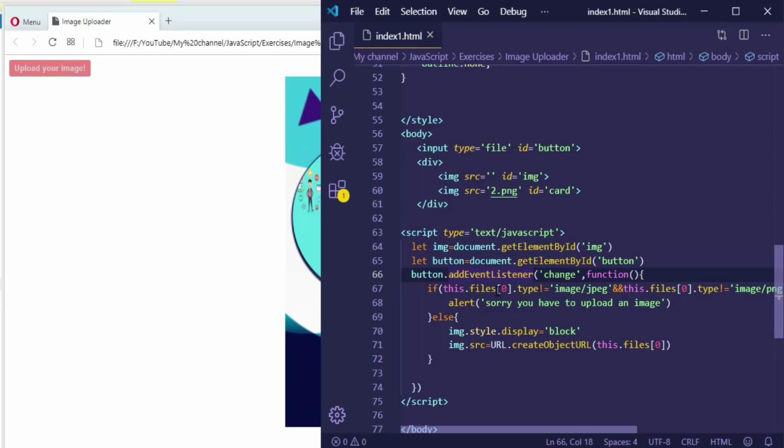So if the file is not a picture, we want to alert a message, sorry, you have to upload an image. But if it is, firstly we have to change the display from none to block, and then display the image using URL.createObjectURL. And to access the uploaded image and know some information about it, like its name, its type, its size, we can use this.files[0]. Then we can add here type or name or size.